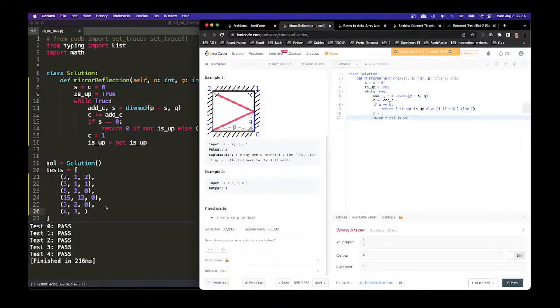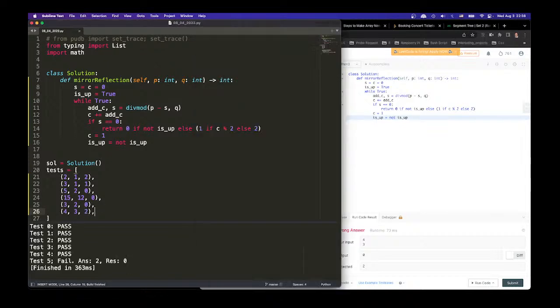So for 3, expected is 2. Let's see. We have 4 and 3. So p is 4, q is 3. So going up, all right? This is 0. So we go 3, right?